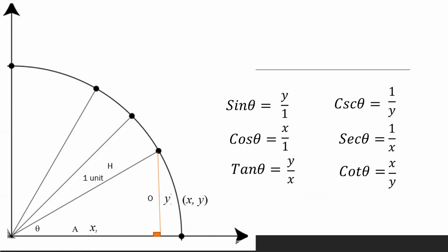I memorized it to a tune. And it's not like a tune, it's just like: sine is the y, cosine's the x, tangent's the y over x. It's just like a little ditty, if you will. Sine is the y, cosine's the x, tangent's the y over x. And then all the reciprocal functions, you just flip them, okay? So pause the video and write that down. It's a huge part of today's learning target. And get out your unit circle, because here we go.